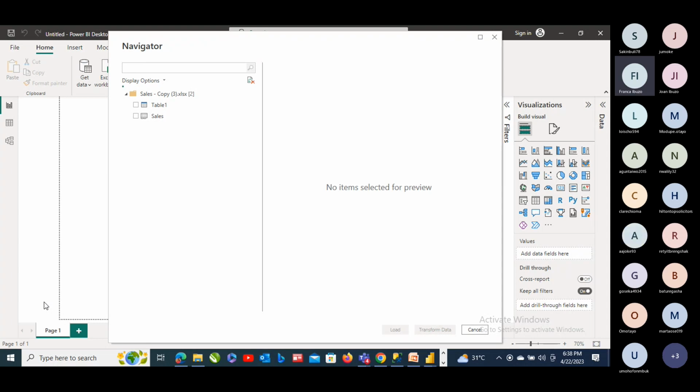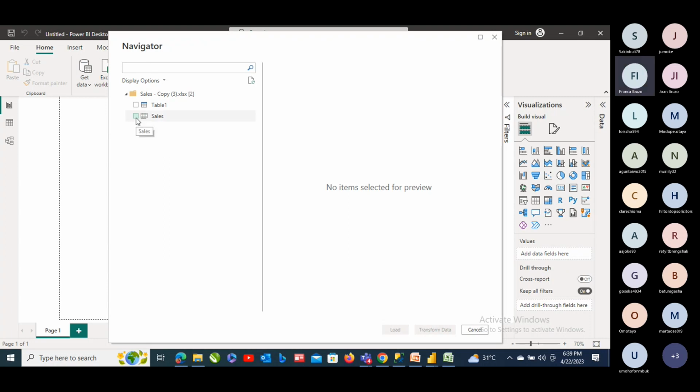It's always best to transform first, to check if your data is clean, because you need to have clean data to analyze. If you don't, the report you're getting will be wrong.